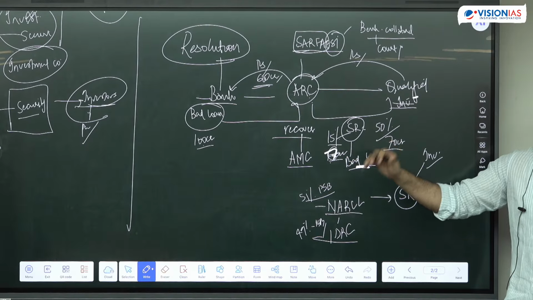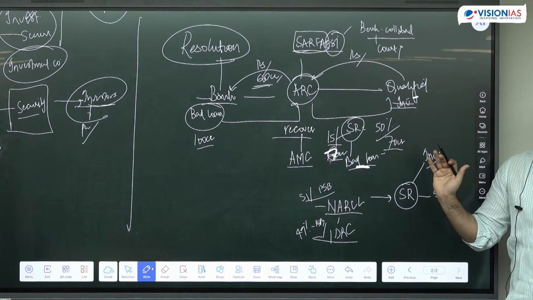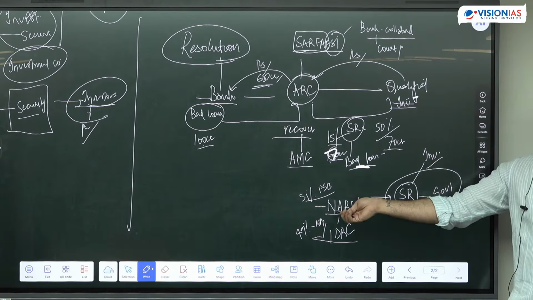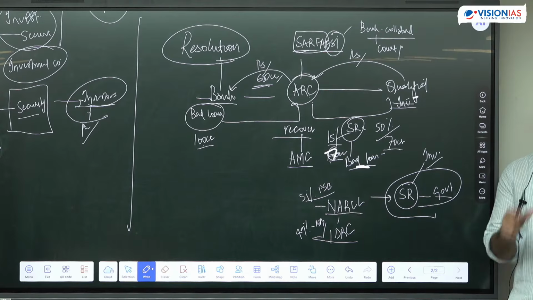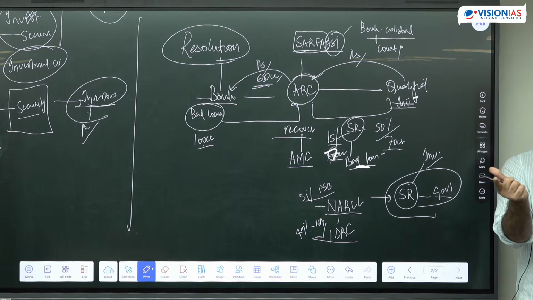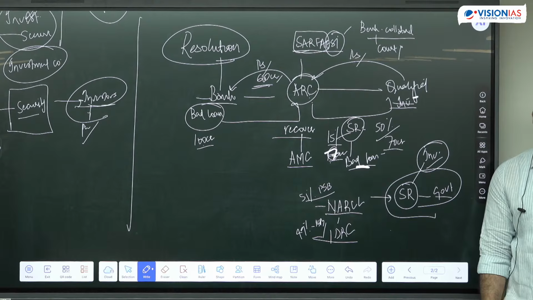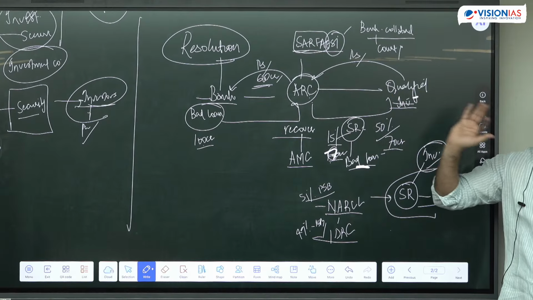If the recovery is less than 60, that means my receipt has failed. If the receipt has failed, the government is going to give you the guarantee on the security issued by NARCL. If we have issued receipts of 100 crore and recovery is less than 100, then we will pay the difference, so that there is investor interest in these receipts. This is your securitization process.